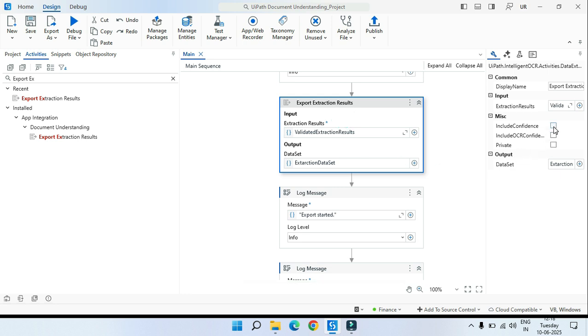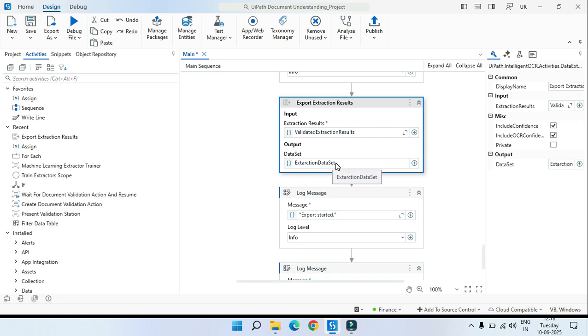If you check this one, against each field you will see the confidence, meaning the first column is for invoice number, and the second column will be the confidence, like it will say invoice number hyphen confidence, and then you will get the value. In the same way, for OCR confidence, you will get the OCR confidence in the export results. Okay, so I can show you this way. First I will go with both so that I can show you how it looks, and then after that we'll set a fresh one.